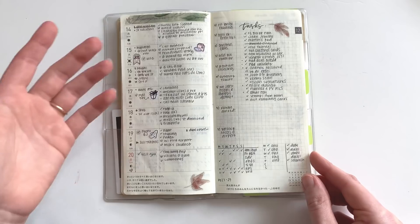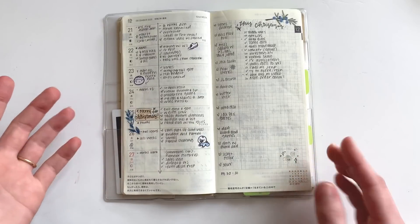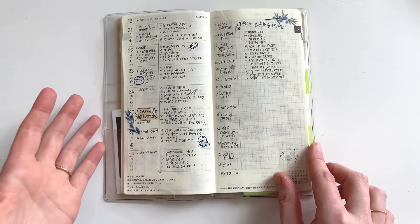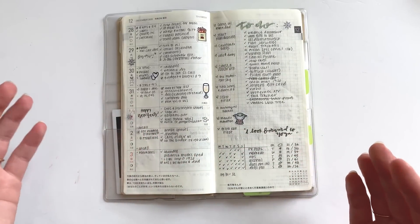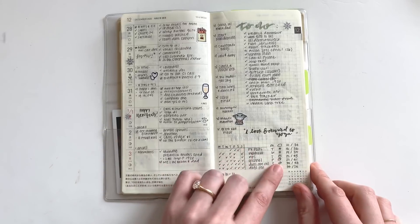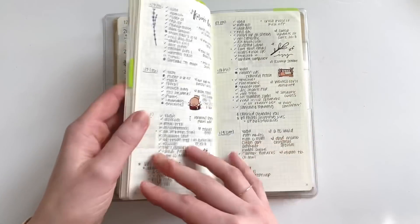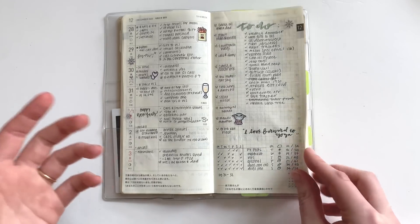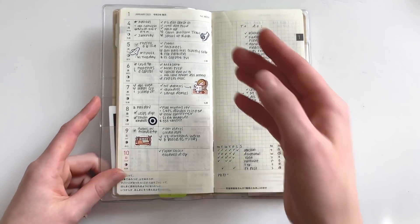I have a habit tracker, and I tracked meals in December. I also tracked the weather — you'll see I kind of switched things up as well. I'm still pulling in a few stickers every now and then but trying not to go overboard. I really love how the week of Christmas looked — I left a lot of blank space but kept it pretty simple. I'm honestly surprised at how much I can fit within these pages. I put down an affirmation, switched to tracking the weather, and I'm still doing page numbers of my daily pages that correspond down here — I got that idea from Melanie from Addicted to Planning.